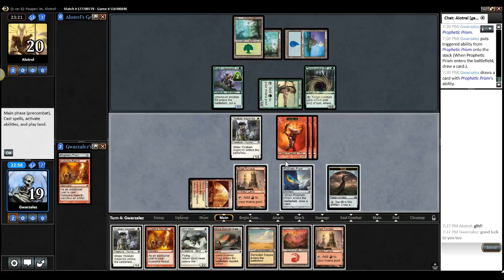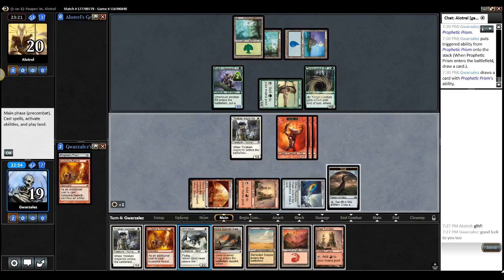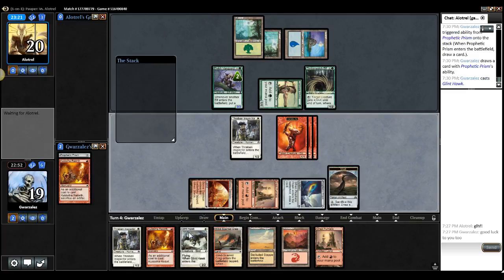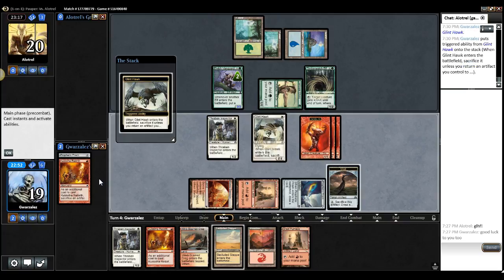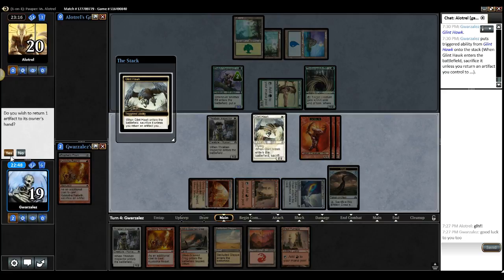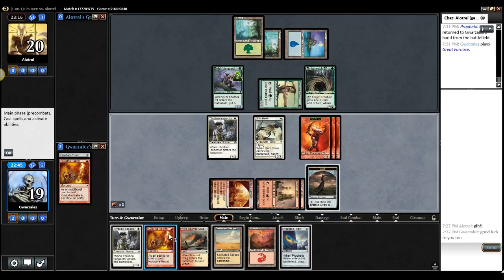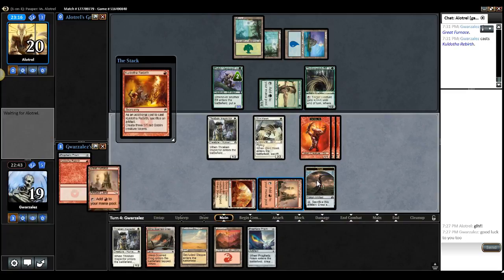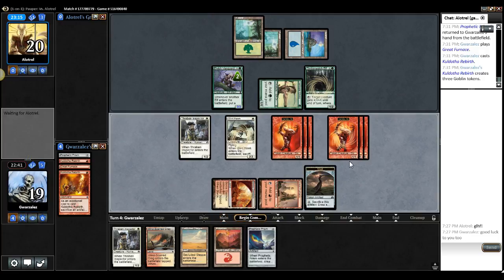Alternatively, we could cast the Glint Hawk, and yeah, let's do that. We can play the Glint Hawk, bounce the Prism, and then still be able to sacrifice a land for the Rebirth. I like this. And this gives us an extra draw. Maybe if we get a Rally the Peasants, we can just win. But we really need to do this.